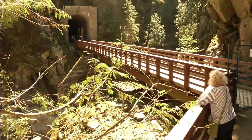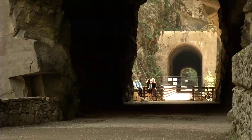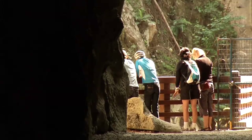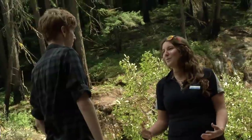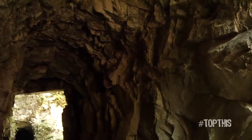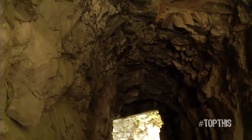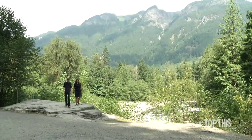In the late 19th century, silver was discovered in the Kootenays, and the people of British Columbia wanted to keep silver money in British Columbia. But as you can see, there are a couple obstacles between us and the Kootenays, and the Americans didn't have that. To get to the Kootenays from northern United States, it's straight up a river valley, really easy to build a railway. So the people of British Columbia wanted a coast to Kootenays rail line across southern British Columbia. Let's go check that out.